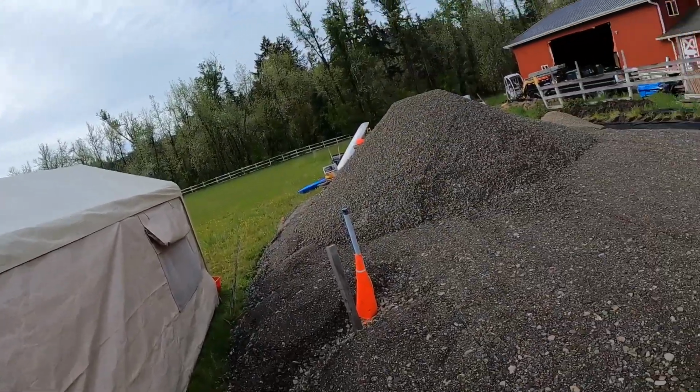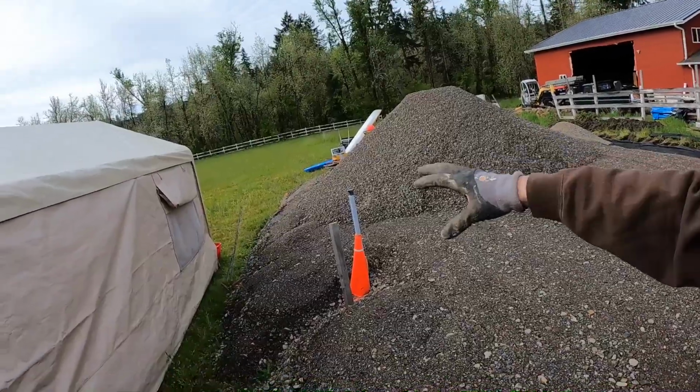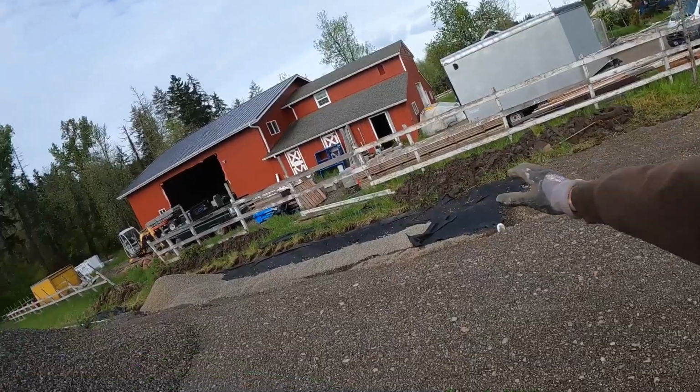The perimeter I got to widen just a little bit. And this area's got to get to grade, so some of that's going to go there, some of it's going to finish that, and then some of it's going to finish that.